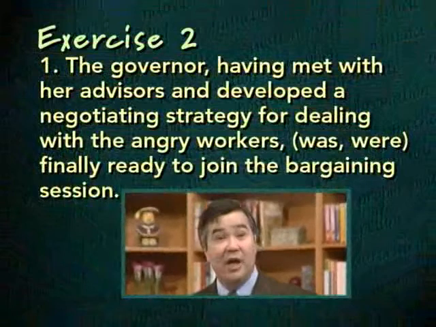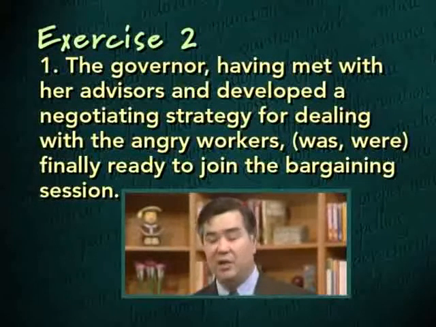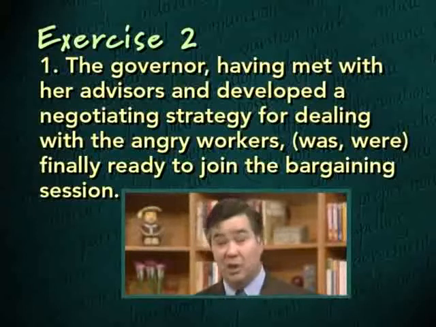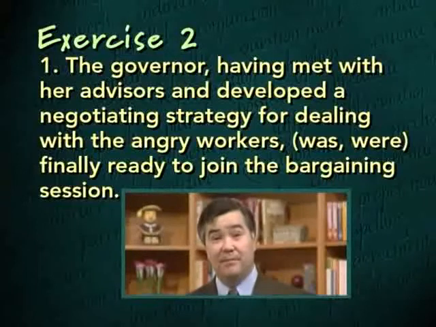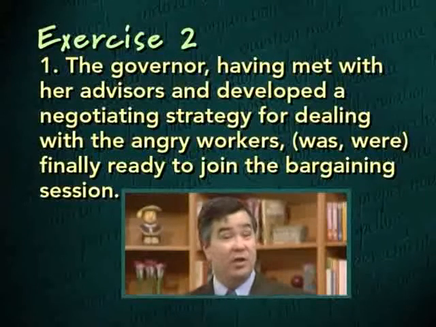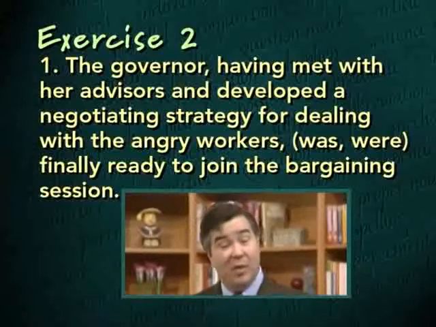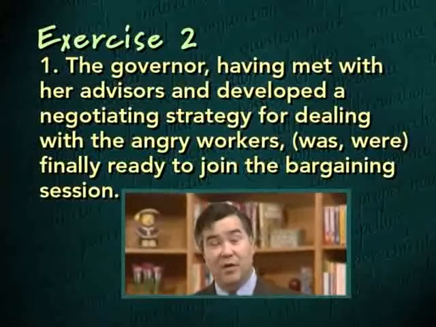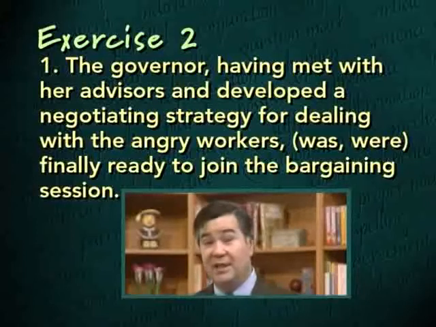First, the governor, having met with her advisors and developed a negotiating strategy for dealing with the angry workers, was or were finally ready to join the bargaining session. Here we have to decide whether to use the singular was or the plural were. And the question is, what's the subject of the verb? Who or what was or were finally ready to join the bargaining session?